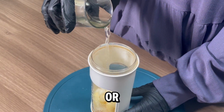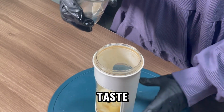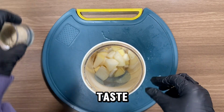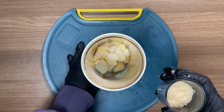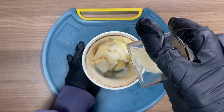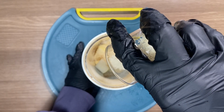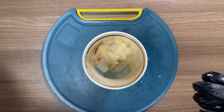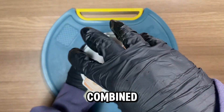Pour in cold water or coconut water for extra freshness. If you prefer a sweeter taste, add honey or sugar to taste. Add ice cubes for a cooler and more refreshing juice. Blend all ingredients until smooth and well combined.